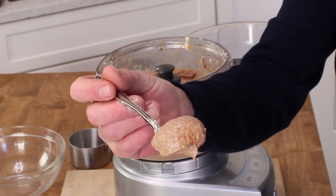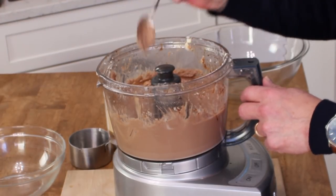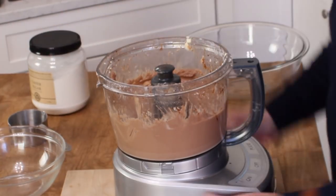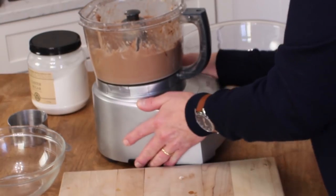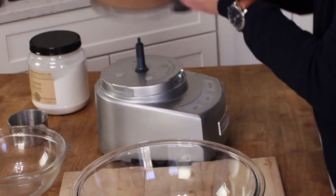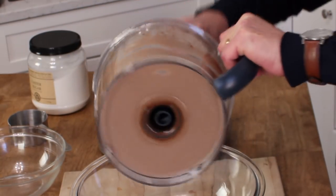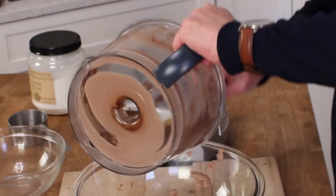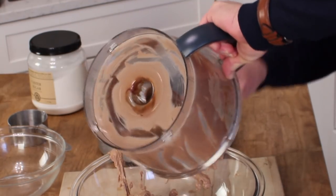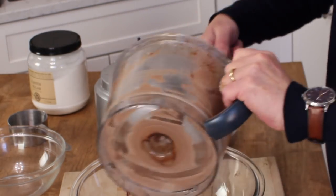This looks wonderful. And as a matter of fact, you could eat this all by itself without any cookies. So then let me grab a large bowl because we're going to transfer this mixture to a bowl. Trying to work fast here without making too big of a mess. And that looks good.